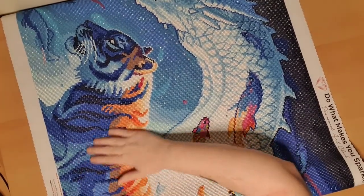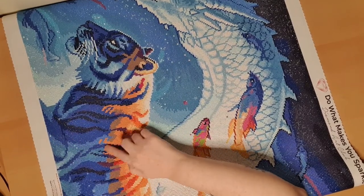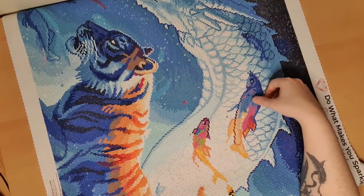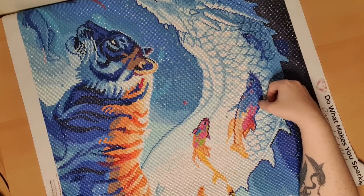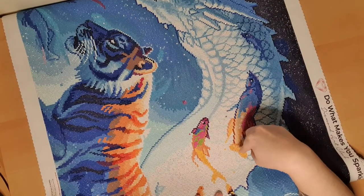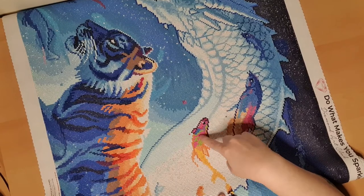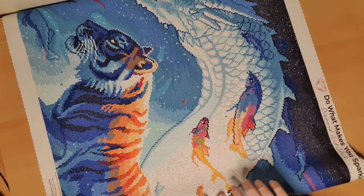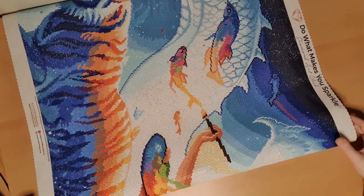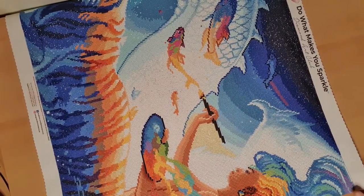And also I have the blue one like here, down here in the stripe like this, and around here, every place you see the light blue like this, it's AB. And here in the fishes you have the red one, the yellow one, the orange one, and the green one, and the pink one, the purple one, white here, so they sparkle a little bit extra. And you can see how it sparkles, so that's quite nice.